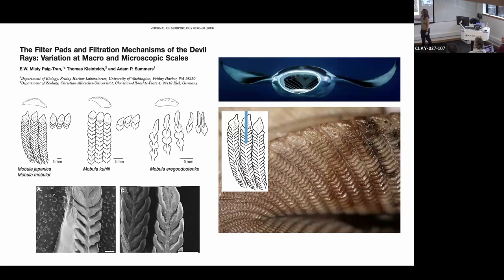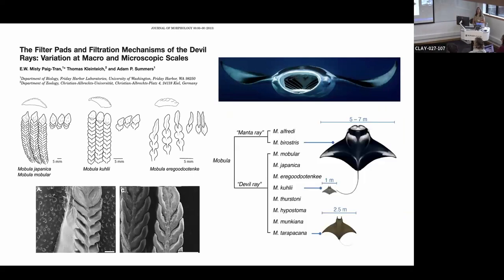These are plates from a bunch of different species of manta rays. Regardless of the species, the plate spacing is about the same size. This is actually surprising because manta rays change size dramatically. Has anybody ever swum with manta rays before? Okay, yeah, there you go, manta ray swimmer. They're huge. They can get up to 7 meters. Think about how big this room is. 7 meters is huge. Then there are smaller ones that are maybe a meter, and then there are juveniles. So they span an order of magnitude in size, but these are always the same size.